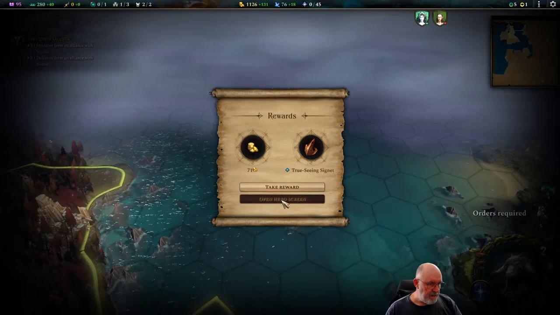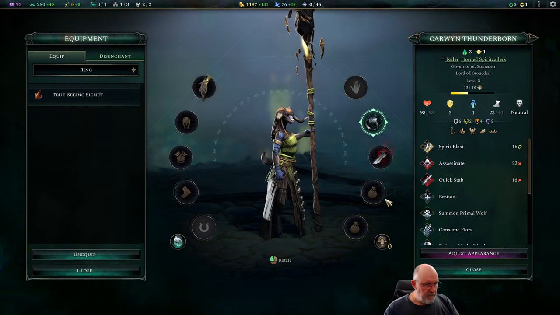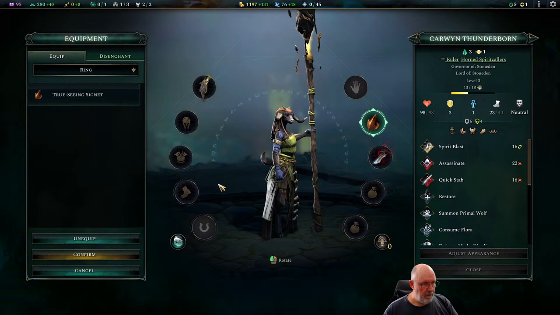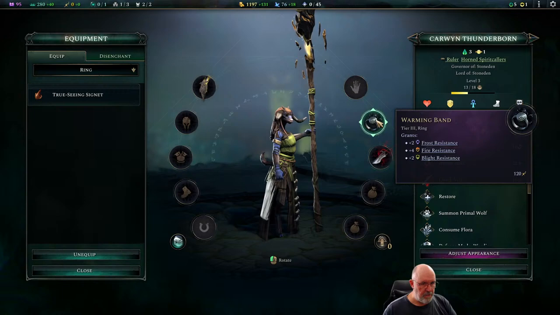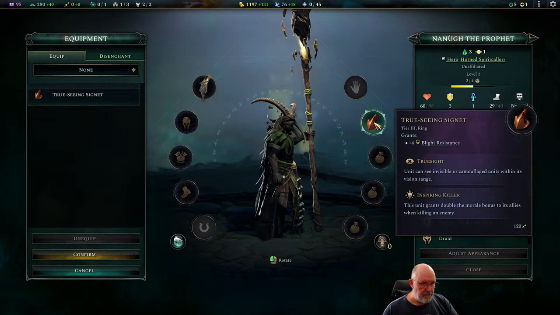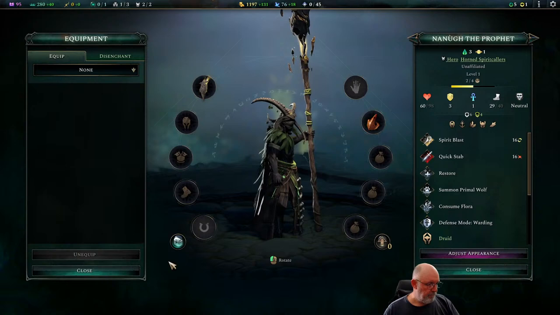We'll open the hero screen. I might keep that one with this hero, actually. Oh, it's actually a ring. No, I'll unequip. I'll keep this one here with the warming band. I'll keep that one with this unit. In that case, we'll go to the next hero. There we go. So it takes this signet ring in through here. Confirm that one. And then close.